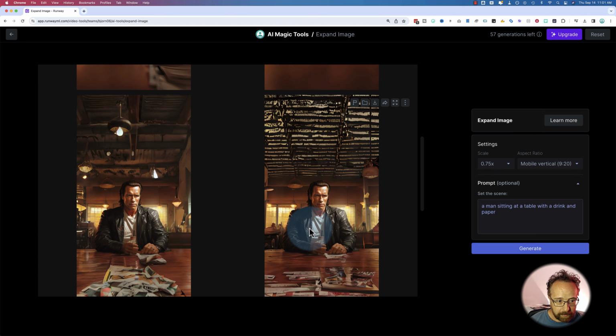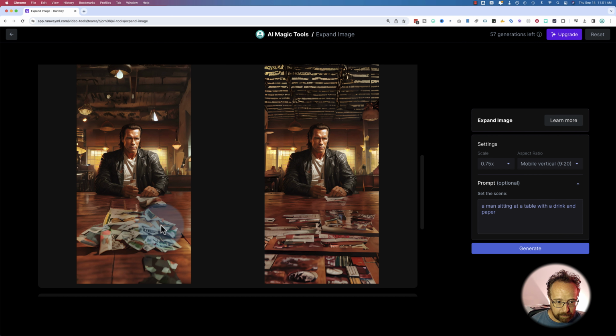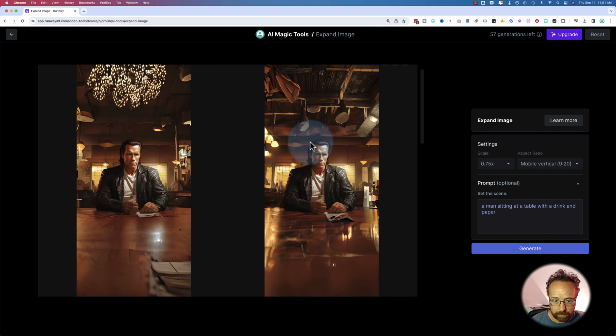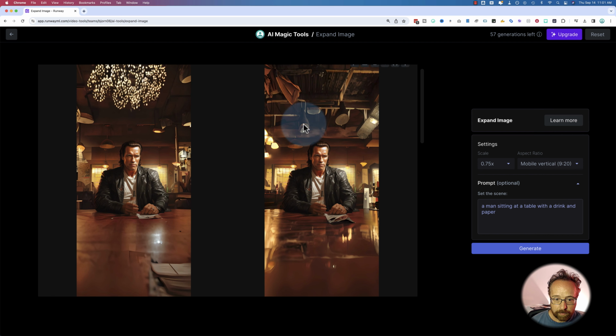And I think we did it. I don't know what these two are about down here. I don't know what this chandelier is about, but this one on the right looks pretty good. I could see myself using that. Obviously some text overlay to describe what the video is about, but I think that's pretty awesome.